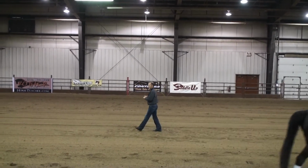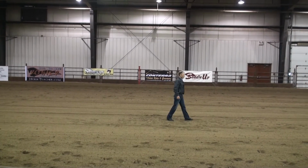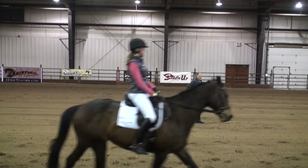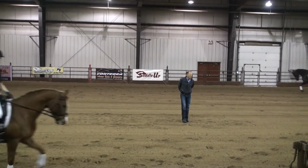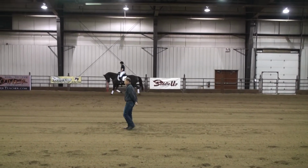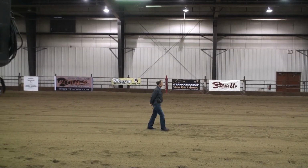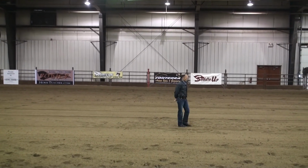What I've seen over the years is that most horses tend to be stiffer to the left and more supple to the right. So we have to address the horses a little bit differently on the left side and on the right side, but we'll get to that when we do some of the training exercises.